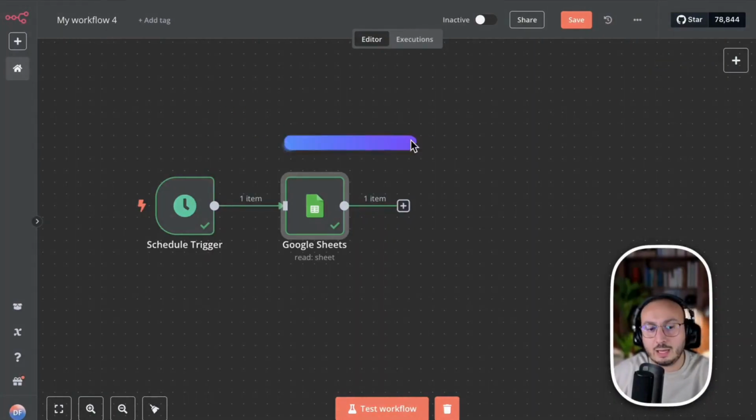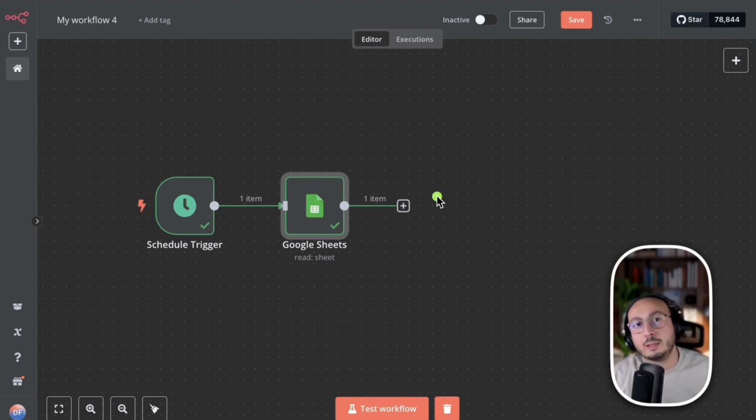Now what I would need actually is to add a node here where I can put the configuration of all the social networks. You know that generally when we try to connect to social networks, we need to do what we call credentials, that is, configure each social network separately. And that takes a lot of time.